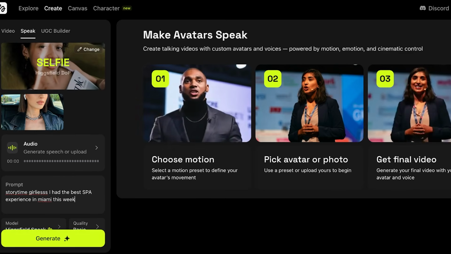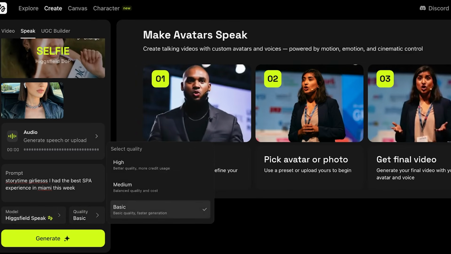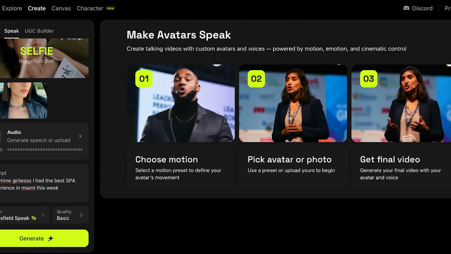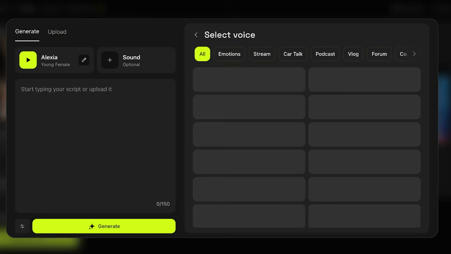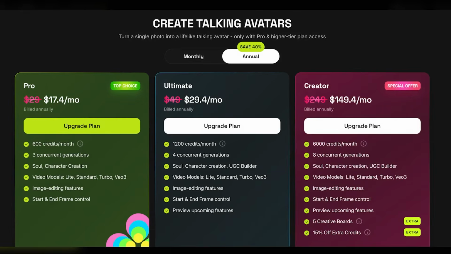And then after that, I'm going to select the model, and then we can choose the quality, and then you can click on generate. Now you can obviously provide the audio, and I'm just going to be selecting Alexia like so. And once I do that, I can proceed with any background sounds I want to use and then proceed.